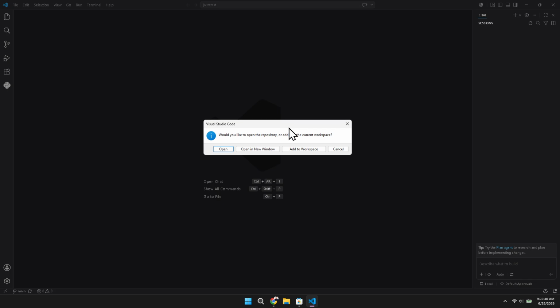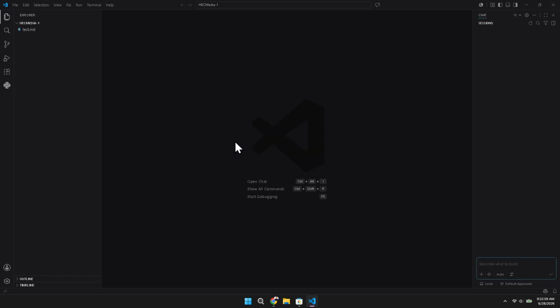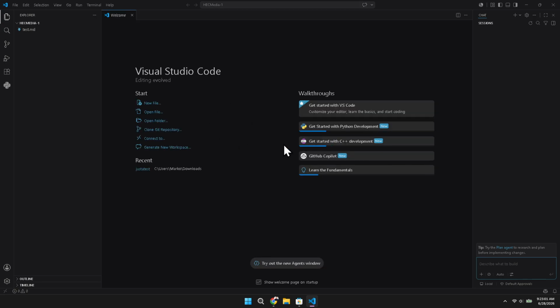You might see a progress indicator as VS Code downloads all the files from the repository. When it's done, you'll get a notification in the bottom right corner asking, "Would you like to open the cloned repository?" Click Open. If a workspace trust prompt appears asking if you trust the authors, click Yes, I trust the authors. The repository files will now appear in the Explorer sidebar on the left side of VS Code.